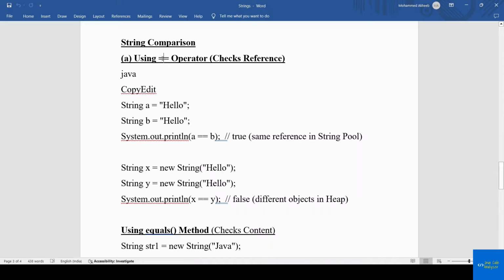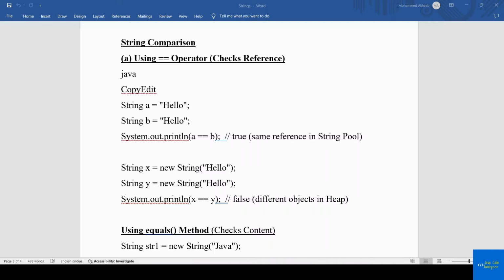The double equal operator always helps us in validating the object reference that is stored for a particular string. Okay, now for example I'll try to explain this particular logic. Just be with me, guys.